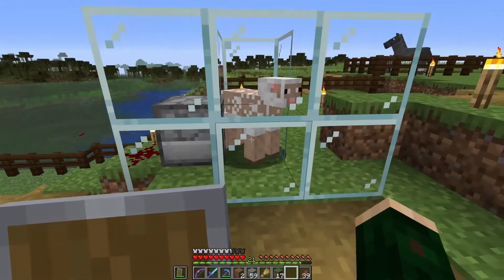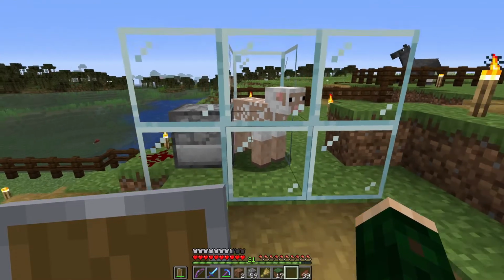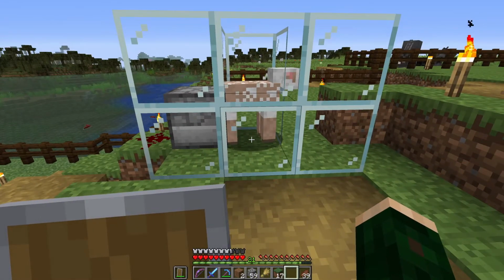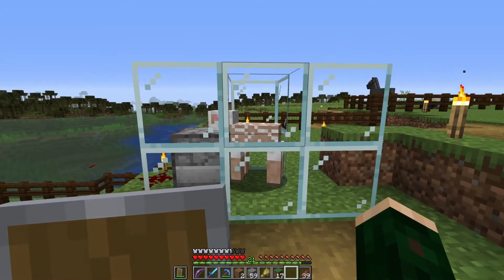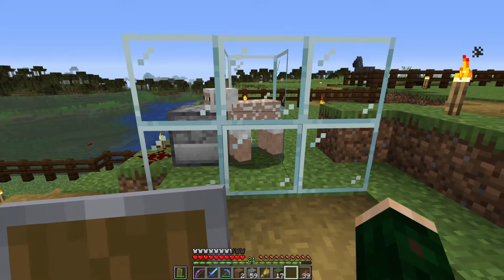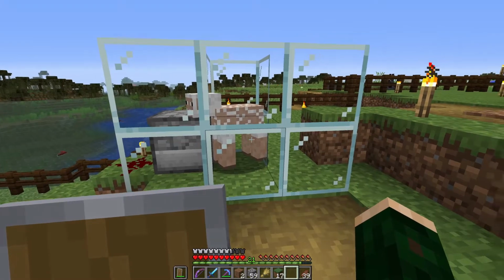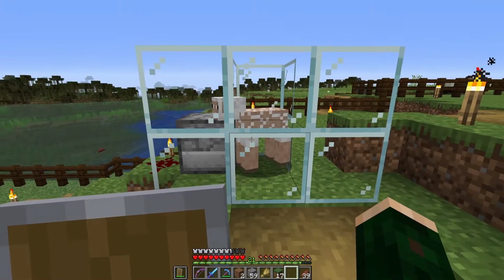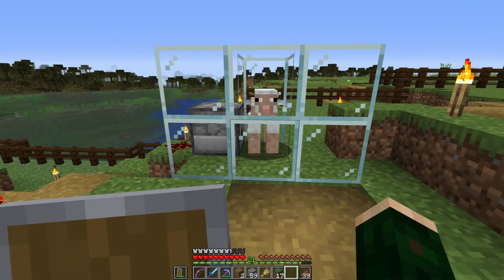This sheep is basically always going to be woolless like this. As soon as he eats that grass underneath him, the observer will trigger the dispenser, which will shear him immediately. The grass eating is on a random timer. I think it's about once every 5 minutes. So let's just sit here and watch, and sometime within the next 5 minutes, we will get some evidence that this is going to work.